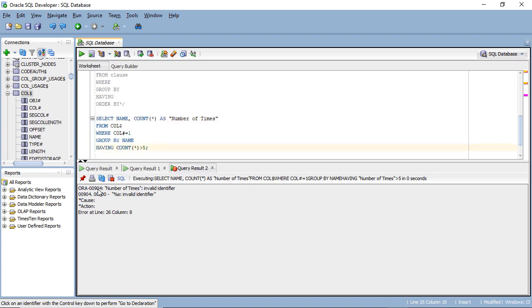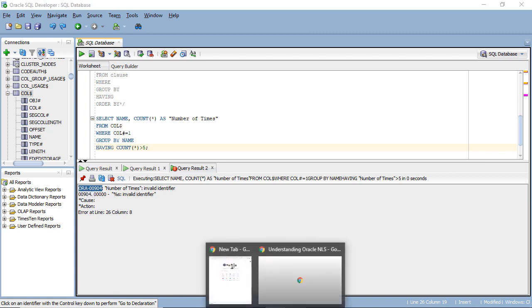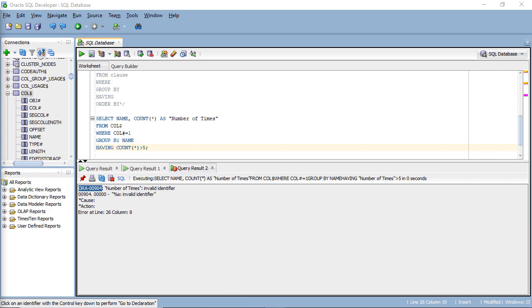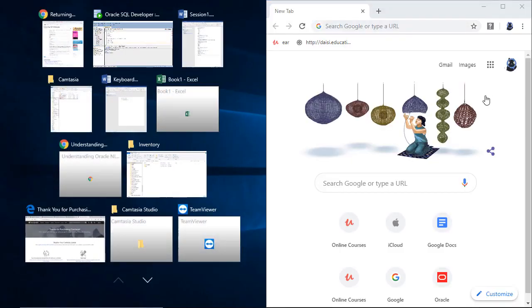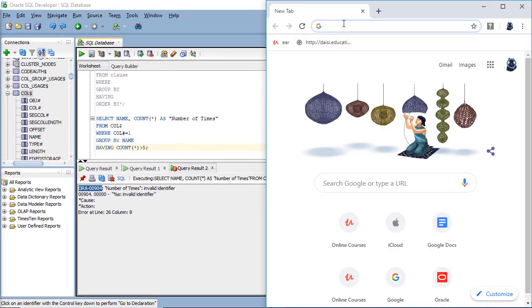Now, just as a point of reference, we have this error, ORA-00904. If you want more information about this, you can Google.